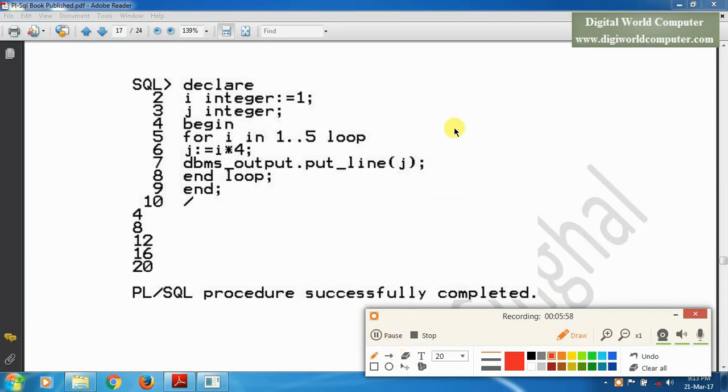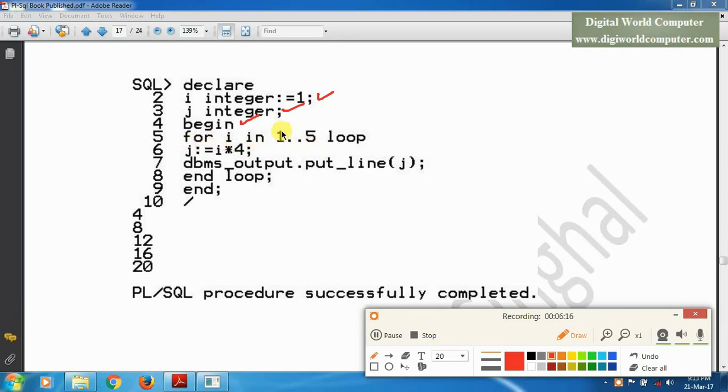Here this is the code. I is integer, this is the variable in the declare section. Here there are two variables. We begin the execution. This is the for loop statement, and the syntax is for I in 1 to 5.